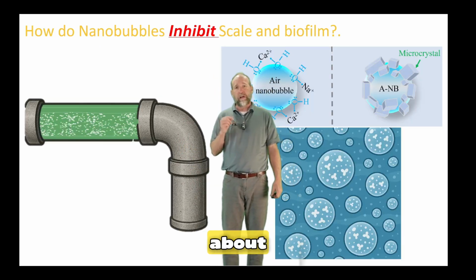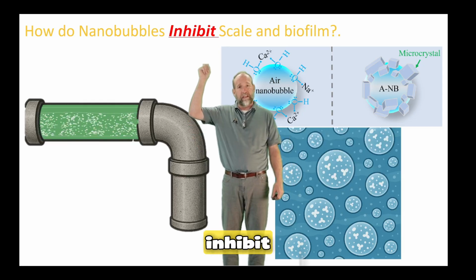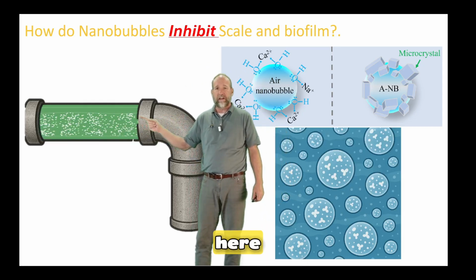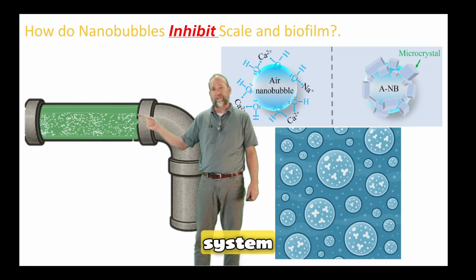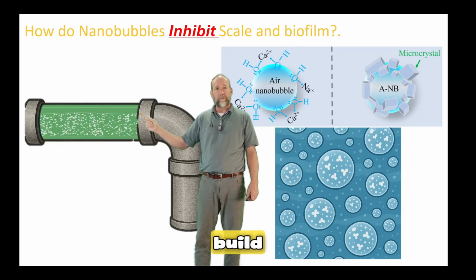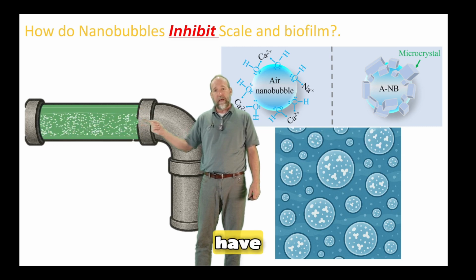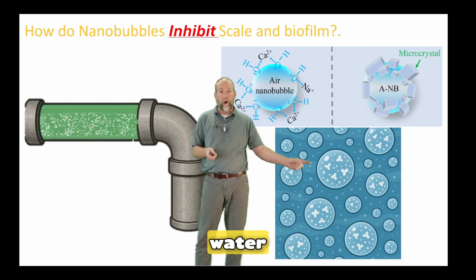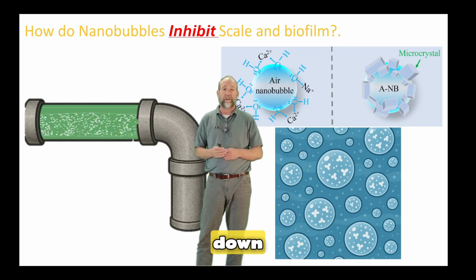Now, let's talk about how nanobubbles can inhibit scale and biofilm buildup, right? So kind of what we're looking at here is, let's just say this was a brand new system. Pipe is brand new. There's no scale buildup yet, okay? But we do have scale forming minerals in the water. Again, if we have hard water, we have calcium and magnesium floating around as minerals in the water, okay? That's kind of what this is showing down here.